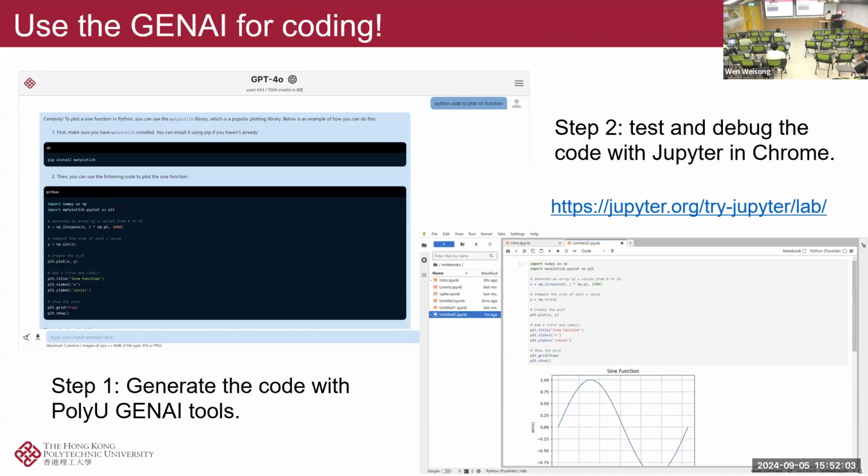For example, how many of you have done Python before? Python. One, two, three, four. Okay, that's great. In this lecture, for GPS positioning, we are going to use Python for the positioning. So let's try some examples of how to quickly use ChatGPT to help you generate the basic code.